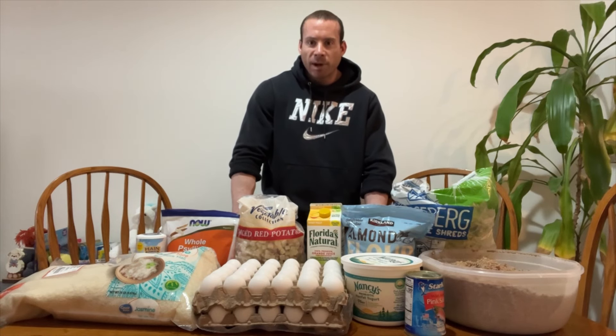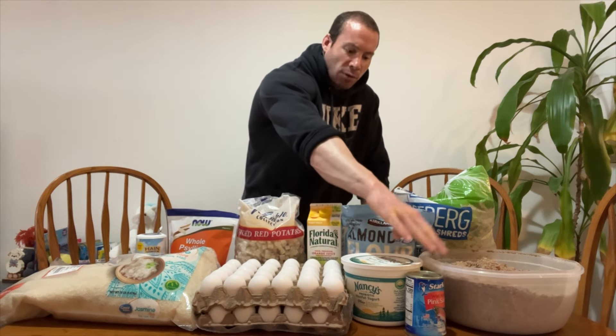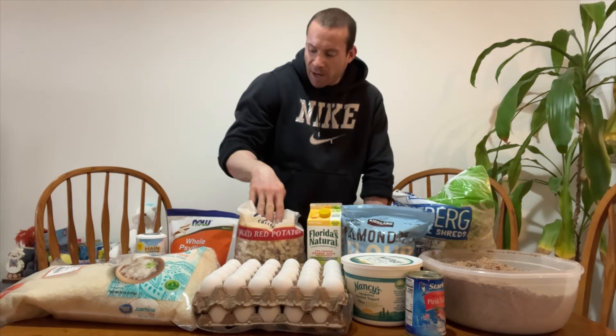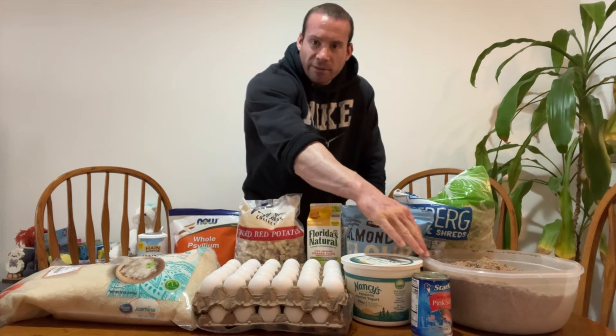Bulk day 101, weight 210, calories 4500. Today is a rest day, so instead of a workout I'm going to go over my diet. I eat for health, performance, and good digestion, therefore my diet is comprised of clean, healthy whole foods which are easy on my digestion. My current diet includes jasmine rice, whole eggs, non-fat yogurt, salmon, ground beef, lettuce, almonds, orange juice, potatoes, psyllium, and iodized salt.